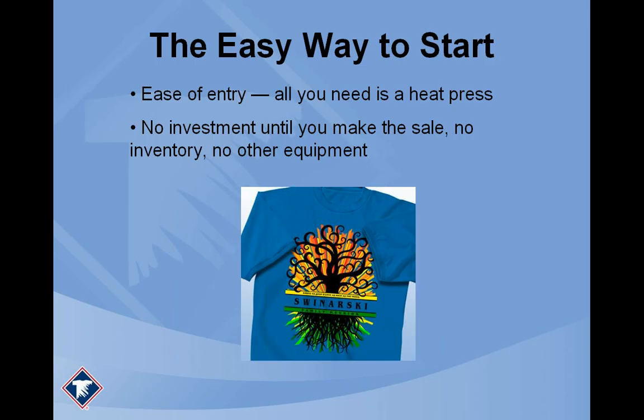So when you're starting off with a heat press, you don't have to stock those shirts. You wait till you make your first sale, and the customer tells you what kind of shirts they want. And same thing, there's no additional equipment. You don't have to buy inks or threads or this and that. Your heat press is all you need to start off. Now, there are additional accessories that you can purchase along the way, but they're by no means necessary. It's not like having to buy ink for a screen printing press, which is obviously quite fundamental. So the ease of entry in this industry is what's very interesting about it. It's cool to see that you can start off with just your heat press and get moving right off the bat.